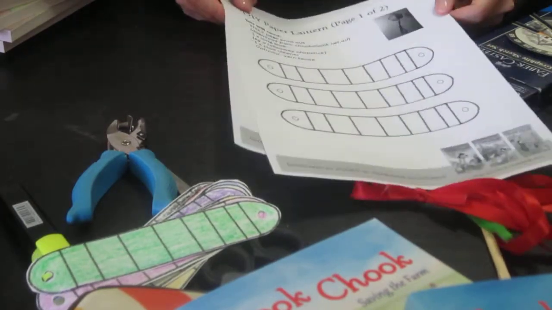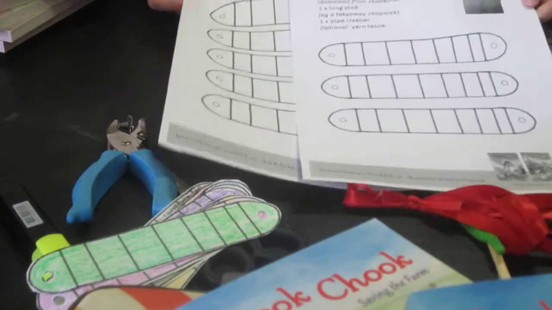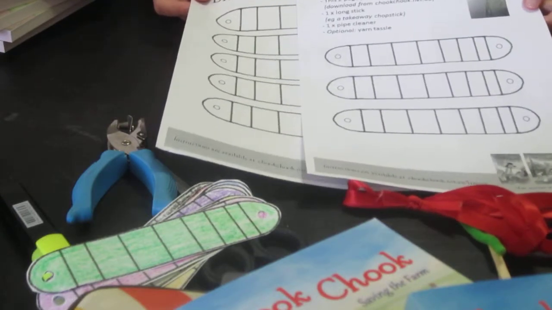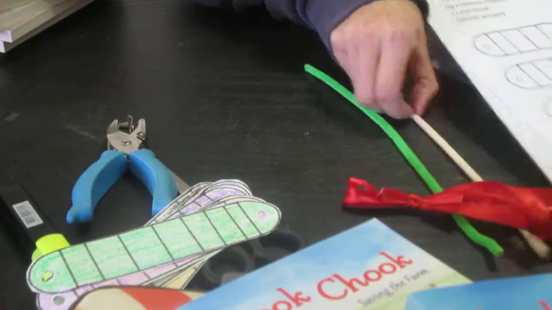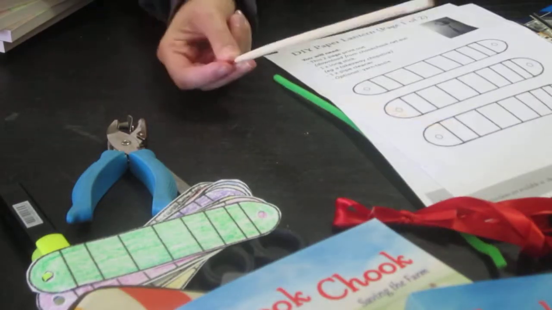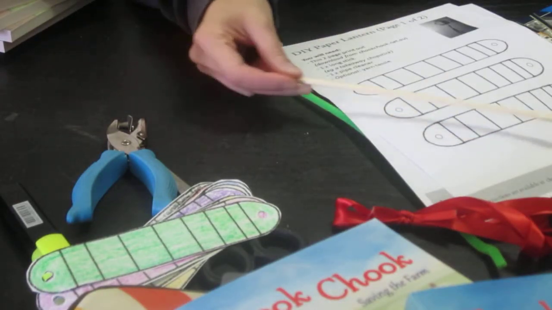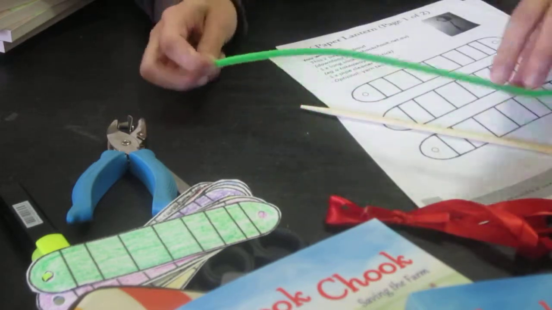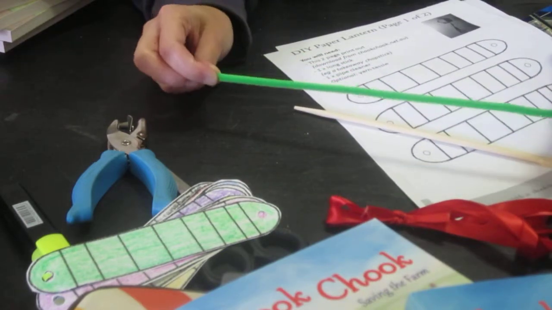To start this project, you're going to need the downloadable sheets from the website Weichim.com. You're going to need a long stick, like a pencil, or in this case I have a takeaway chopstick. You're going to need a pipe cleaner, or a chenille stick, as they're sometimes called.